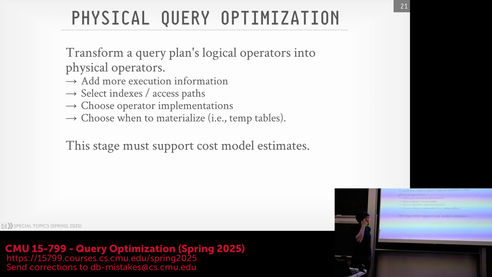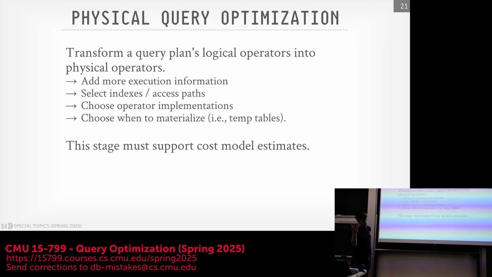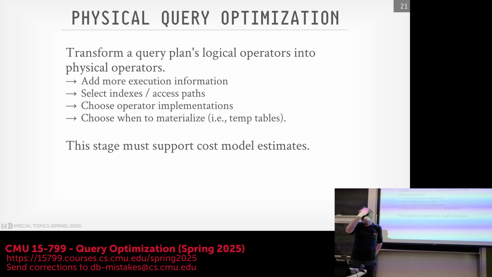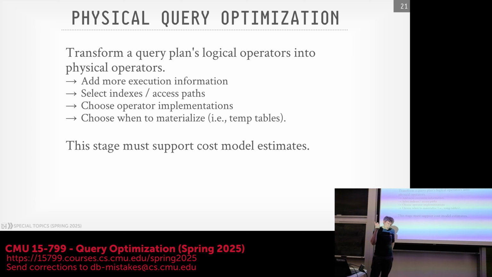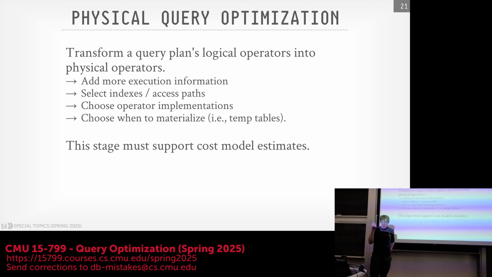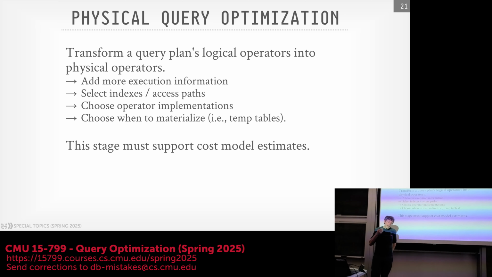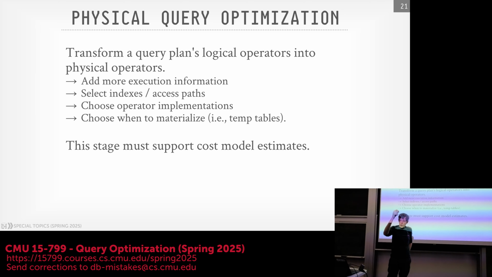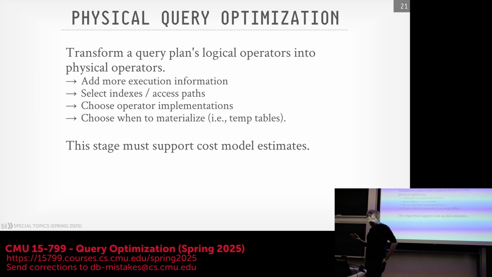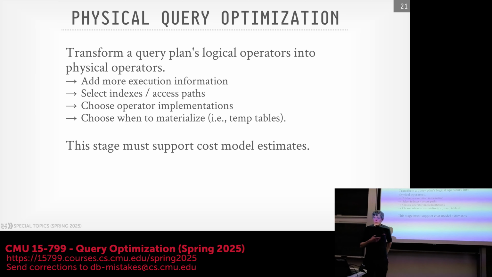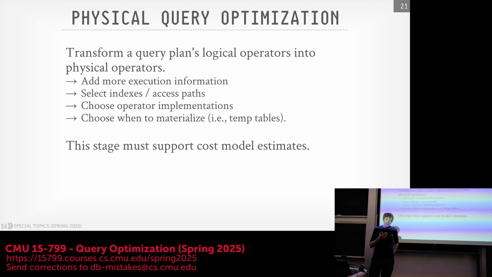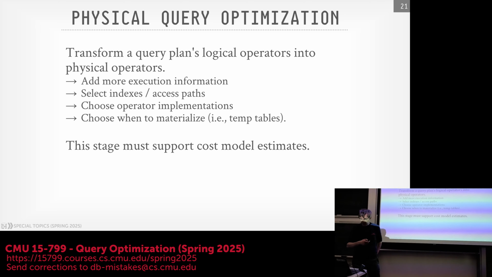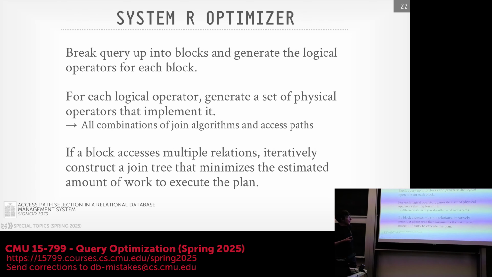All right, so we've already covered this before, but the core idea is, again, we want to convert the logical operators into physical operators. And the big thing that they're going to have to do is figure out what join algorithm they're going to want to use, what order they want to apply the joins, and in what cases they're going to have to spill to disk and materialize temp tables going from one operator to the next. And to do all this, they're going to rely on a cost model to estimate the expected amount of work the data system is going to have to do for the physical operators in the query plan.